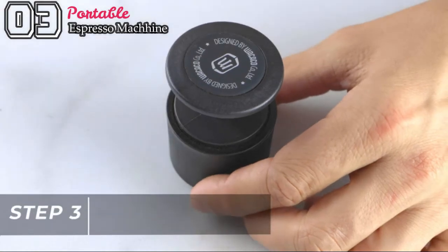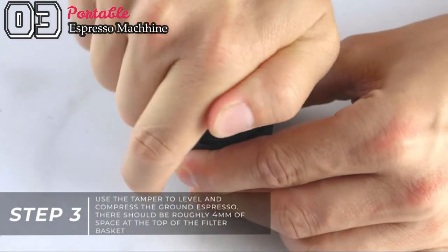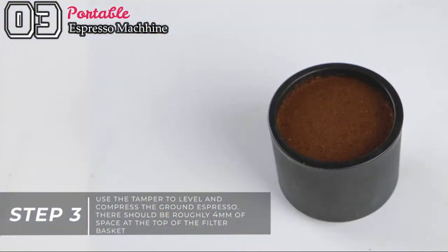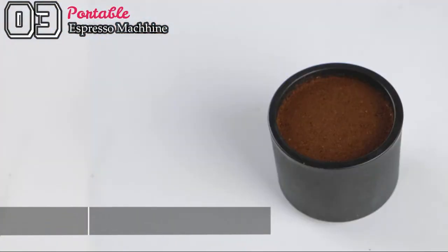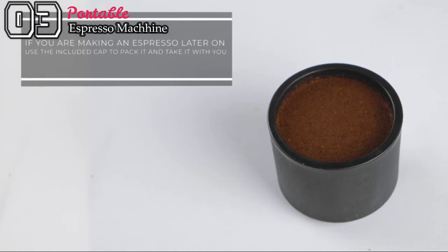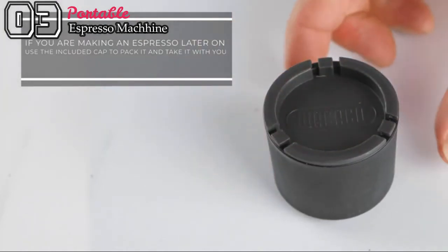Use the tamper to level and compress the ground coffee. This is specially designed for the Nanopresso filter baskets and allows you to tamp your coffee using more control. There should be roughly 4 millimeters of space at the top of the filter basket. If you are repacking your espresso filter baskets, you can place the lid on and take the espresso with you.